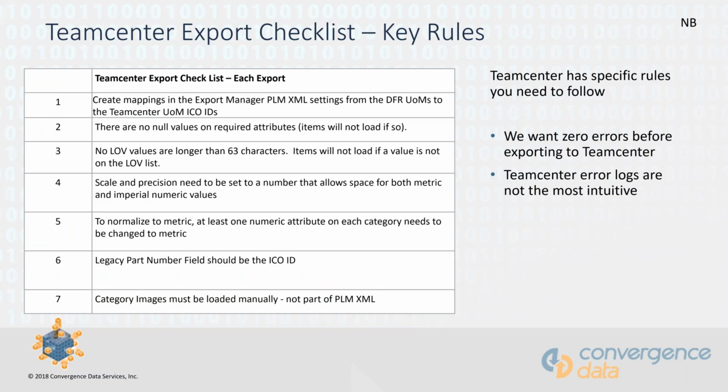Now, through our experience with Teamcenter, we've started to create a Teamcenter export checklist. These are, again, things that you would want to follow going from your legacy system or DFR to Teamcenter to make sure that you can actually get your data in. In this list, you can see numbers 2 and 3 I've already touched on. You need your required attribute values filled, and you also want to set a maximum policy on your LOV values.